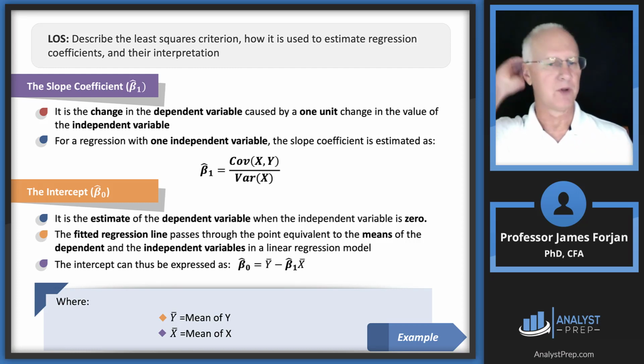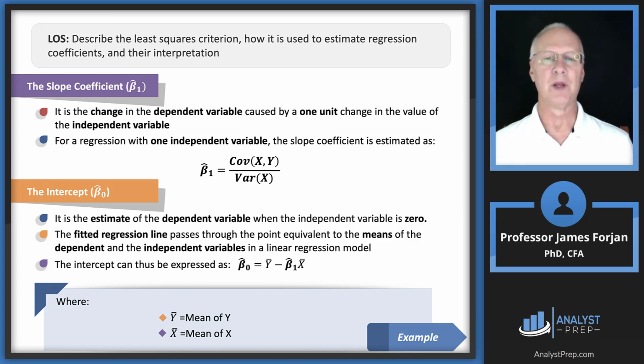And then the intercept term is kind of determined backhandedly. So look at that equation there. Beta 0 hat is equal to y bar, the mean of y, minus the estimate for the slope coefficient times x bar, which is the mean of x. So you kind of back into it to get that intercept coefficient.